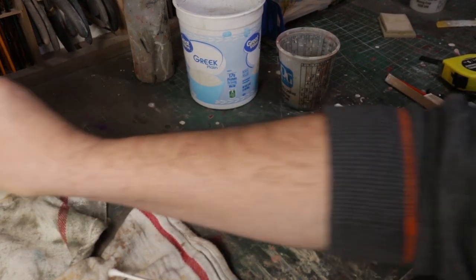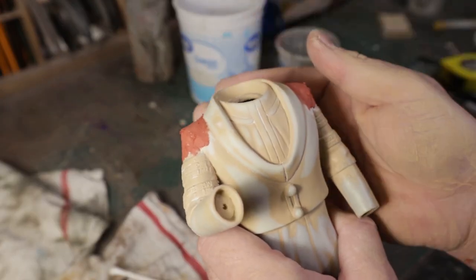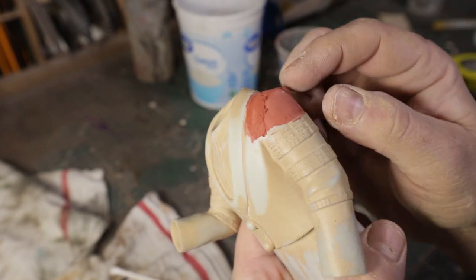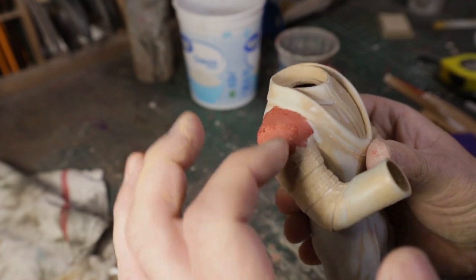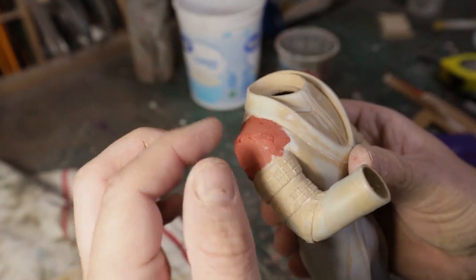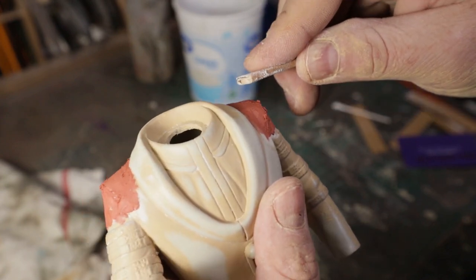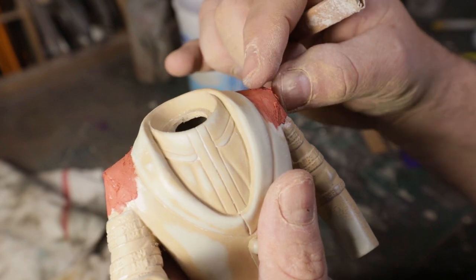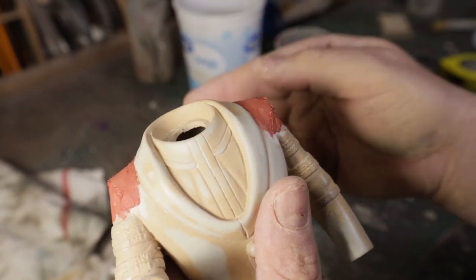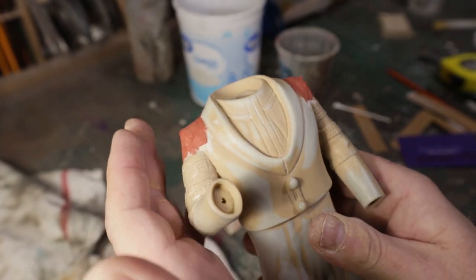On Quark, I went ahead and redid his shoulders. I re-sculpted them a little bit. They were a little too rounded, and I was still getting a bump between the arm and the body. So I took some body filler again, built it up pretty high, and using a sanding stick, I made sure to sand flat on the top and flat on the side. I didn't film this. It created basically a sharp edge for the shoulder, and I slightly rounded it off with some sandpaper, so now it looks more accurate to what his uniform is.